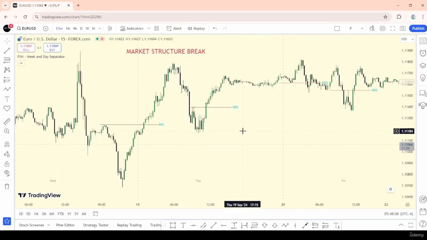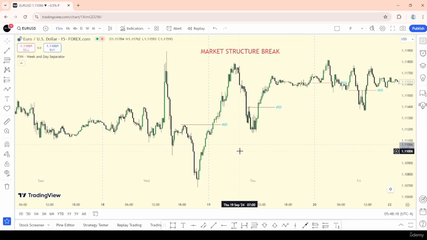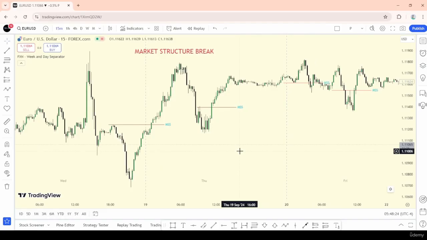I advise you to go back to your charts and outline examples of market structure shift or market structure break, because this idea will be used in the next lesson. So I advise you to go back and do different examples so that you may be able to build that skill and have that sight to be able to see this concept of a market structure break.